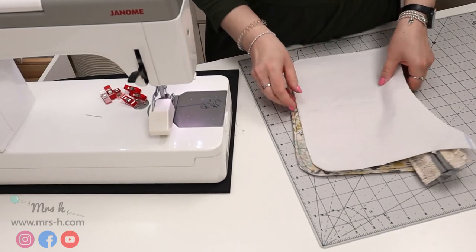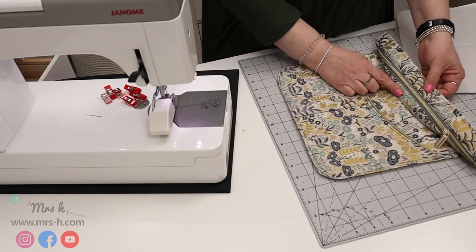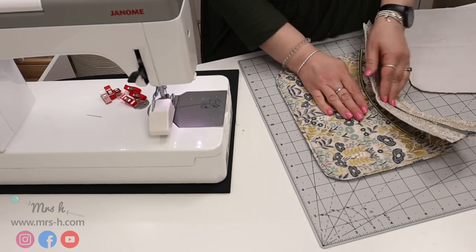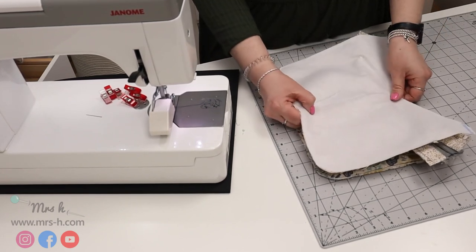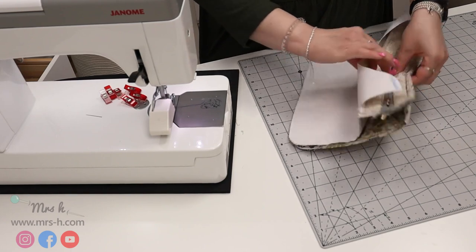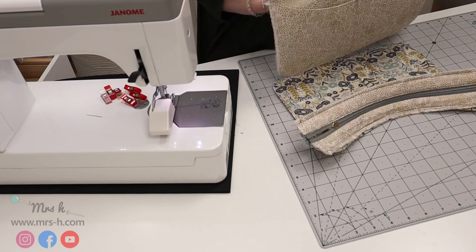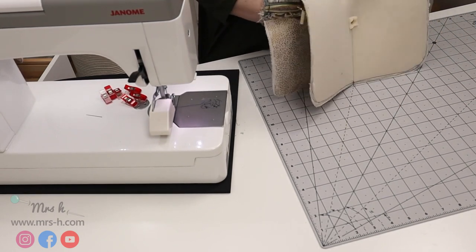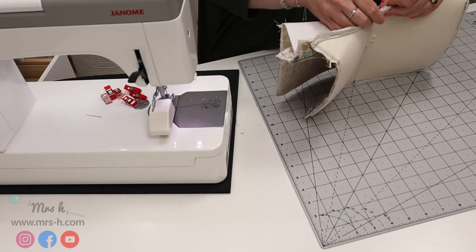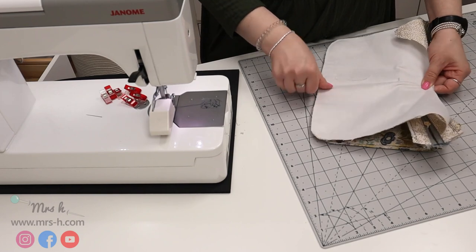So lay this on top, so you've got your main panel, your zip gusset, so those are right sides together, and then lay your lining panel on top there, so you're sandwiching the zip in between the two. So it's a little bit like a zip pouch, just a basic zip pouch that we've all made previously, I'm sure at some point in our sewing lives.